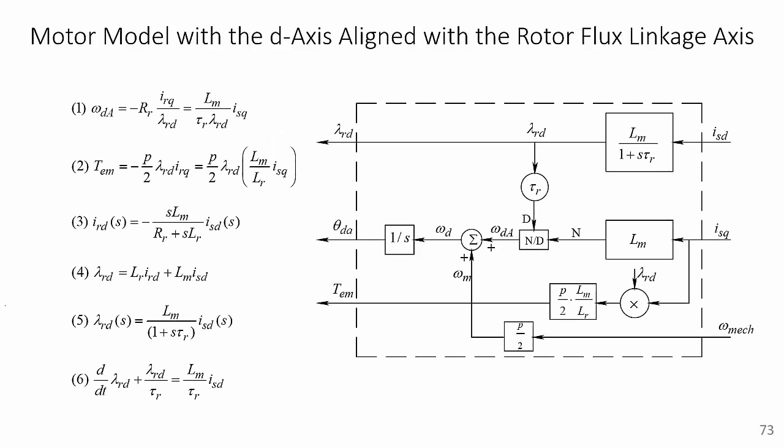So with these assumptions, the equations that we had seen in the previous slides are rewritten in equations 1 through 6. The model on the right shows how to obtain the rotor flux linkage space vector position from the measured stator currents and the motor speed. It is evident from this reduced torque equation, based on the assumption that lambda RQ is 0, that the generated electromagnetic torque is purely a function of the stator Q axis current. And similarly, the rotor flux linkage, which is in turn equal to the air gap flux linkage, is solely a function of D axis current alone.